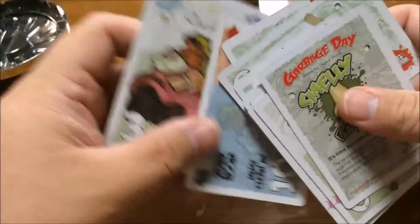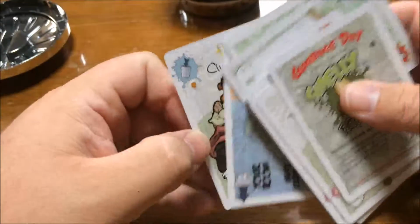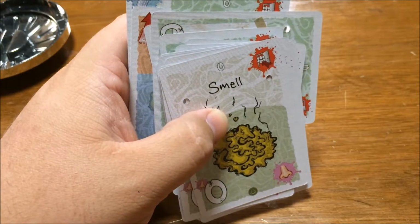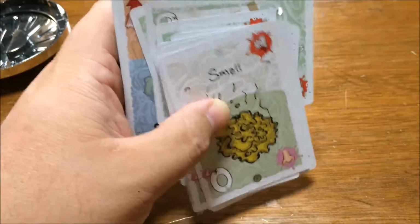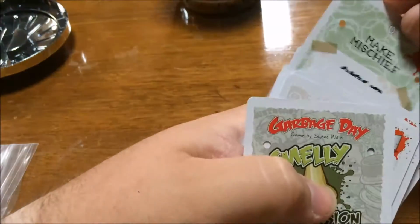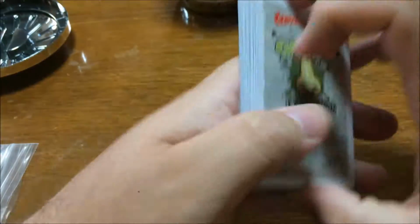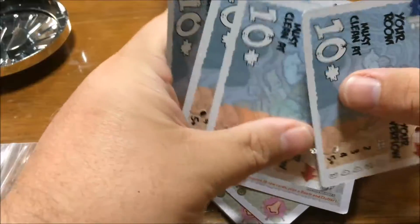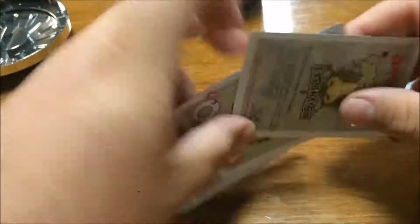Another room, so maybe you can have 6 players with this, and some more clutter. So, not a lot going on in this one. I guess the actions, but mostly it's just 10 smelly cards and 8 make a mischief cards, a clutter card and a room card. So probably let you add this up to, let's see, what do we got in the base game? 1, 2, 3, 4, 5. So you can probably play it with 6 players with this expansion, so that's pretty cool.